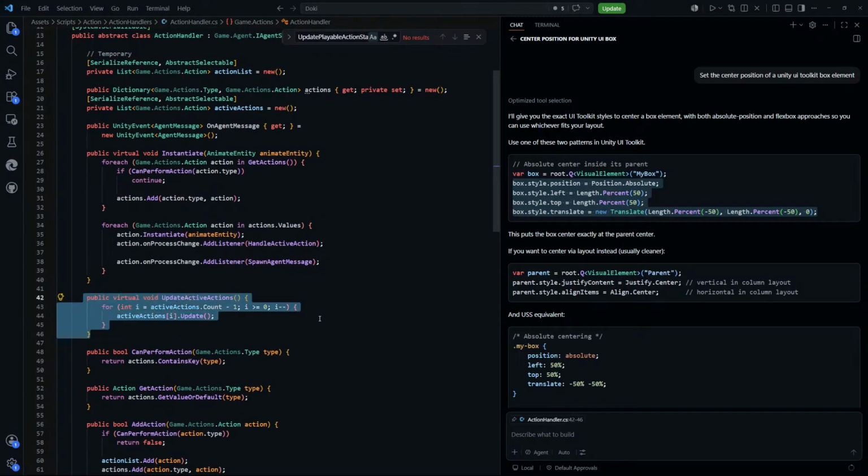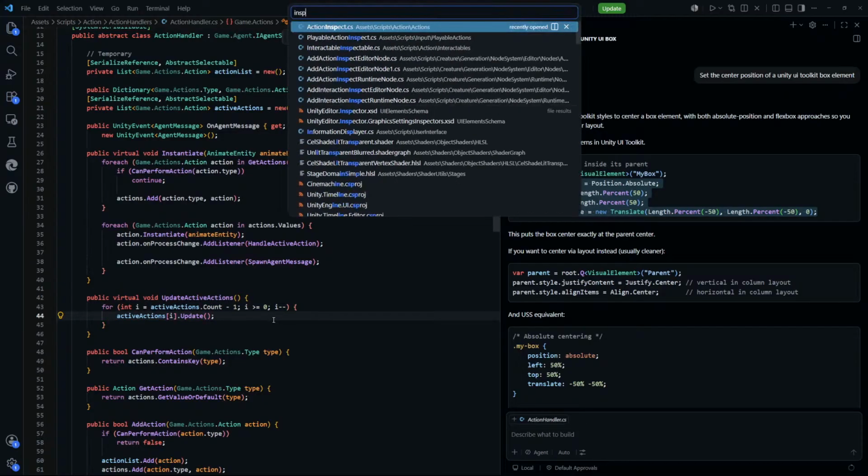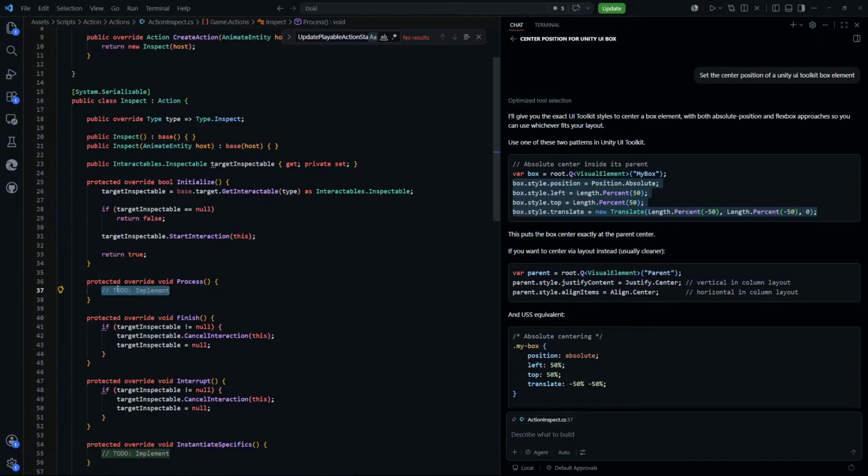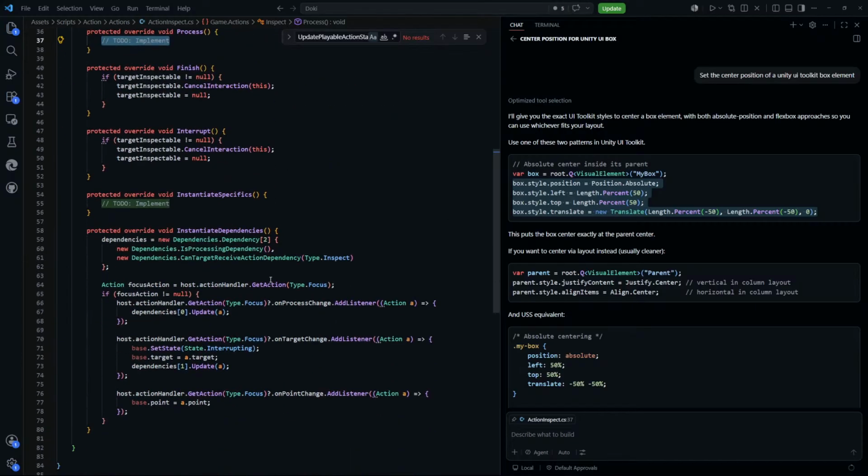So the inspect does actually update every frame, but we don't currently tell whatever is listening here. We don't have any quick way of doing it.